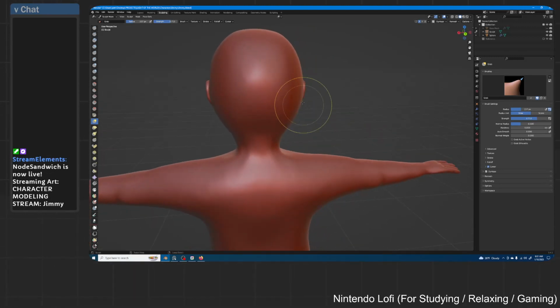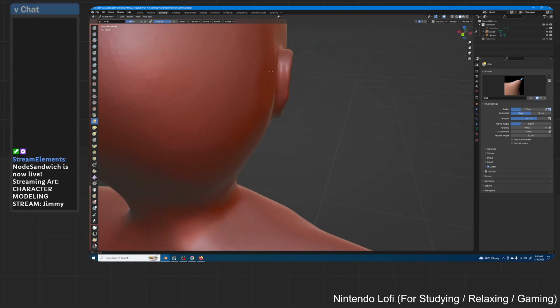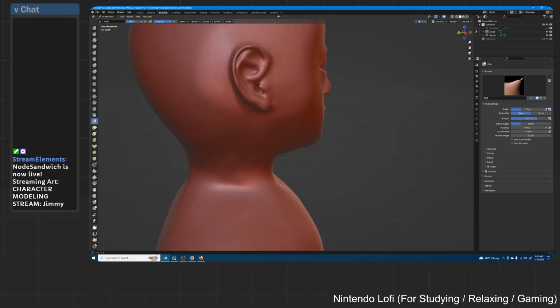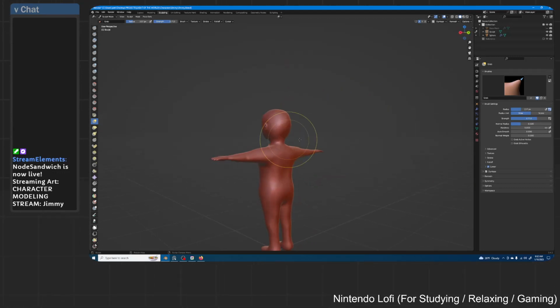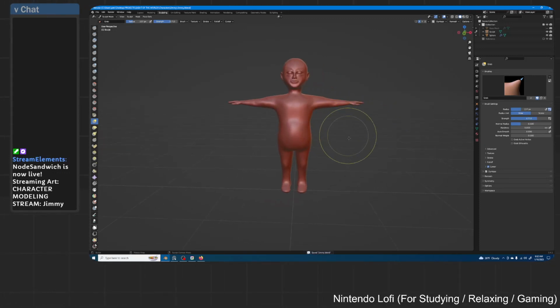And there we go. Maybe I could just pull it out just a little bit. Just a bit. Back in here, smooth it. Not too bad, if I do say so myself. This is what the back of the character looks like. This is what the front of the character looks like. And I think I did a pretty decent job of getting what I want out of this character.